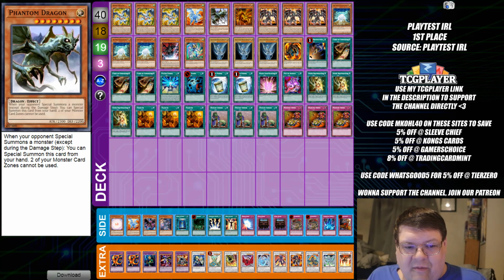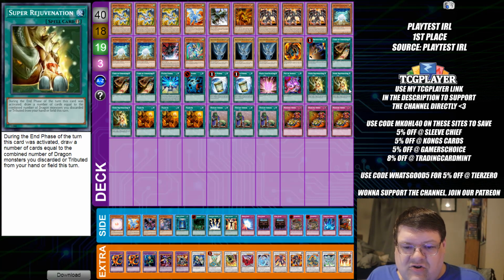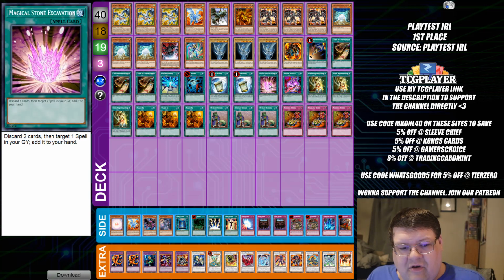Who gives a crap about your 2 monster zones can be used. You got a free 2300. This whole deck is just deep drive dragon draw here, getting the White Stone of Legends values, using those Super Rejuvenations to see how much draw power you can actually facilitate. And of course, we got Reckless Greeds resolving in here as well. Interestingly enough, this build is also testing a Magical Stone Excavation.